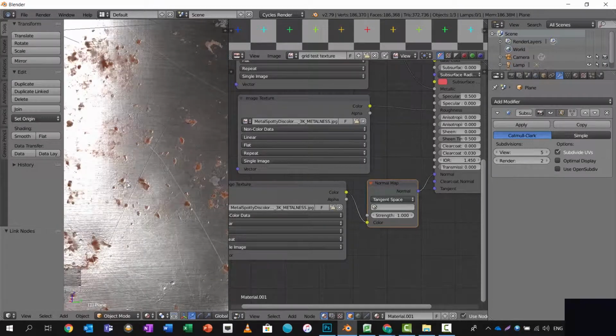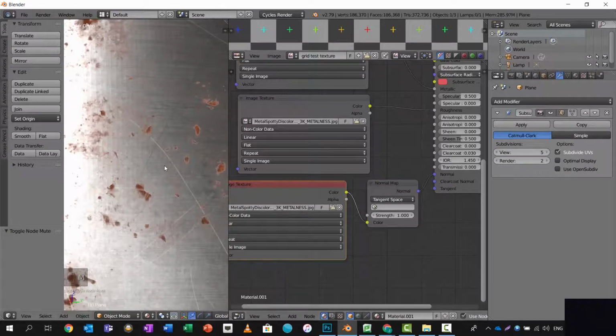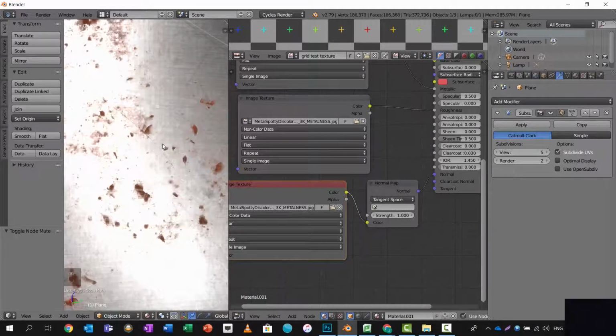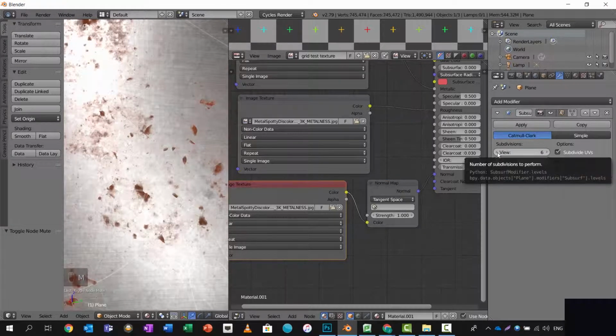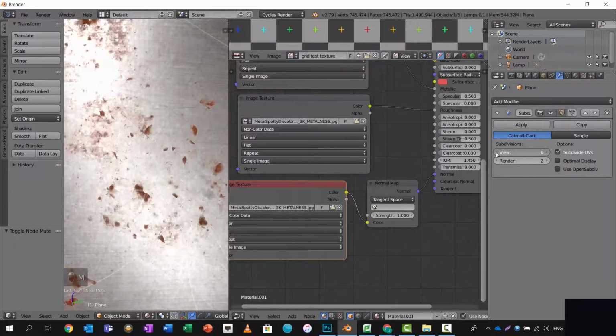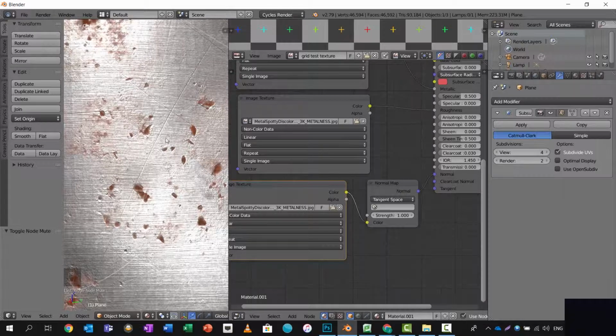So you'll see now that these bumps and scratches are there. If I mute it by clicking that and hitting M for mute, they'll disappear. So the color's there, but the extra light data about what angle it's on has disappeared. So if I just push M again, they will reappear. Give it a bit of time. It's getting a bit laggy with that level of subdivision surface on, so I'll probably turn that down. There we go. So you can see some of the brush marks and the dents and the scratches.